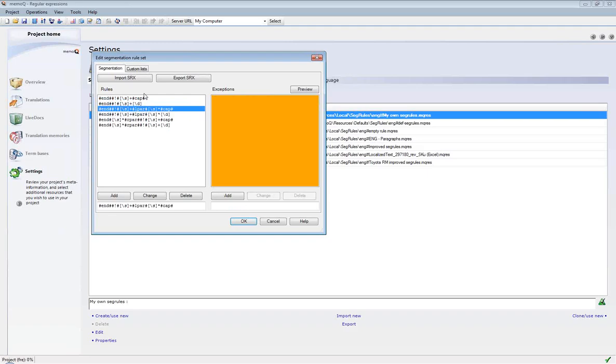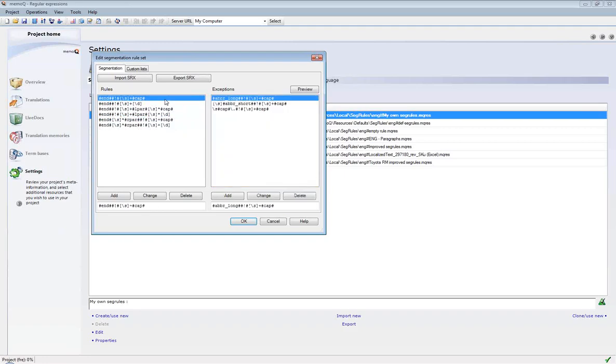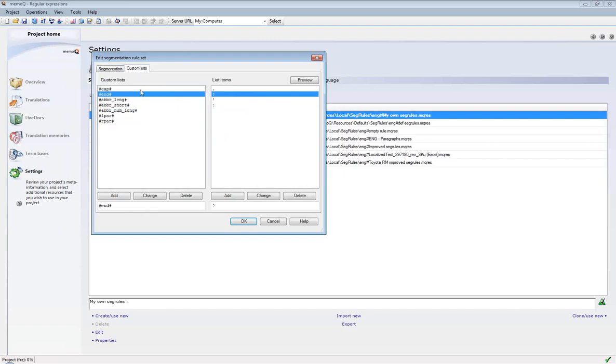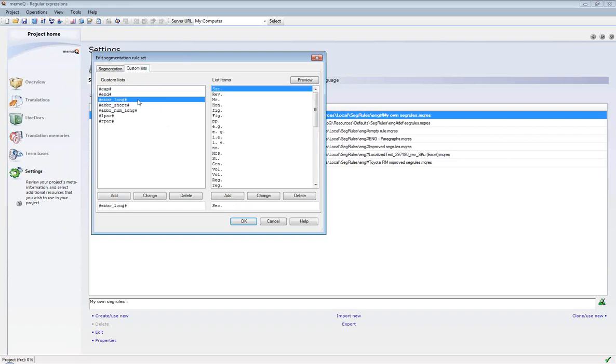And same thing, well, for here, that would be space, left parenthesis, then a space, then capital letter. You have lots of different rules like that that govern the way MemoQ splits text. So more often than not, for newcomers to MemoQ, simply remember that adding your expressions to the abbreviation list would be enough. So for example, this "call" here, I want to add that.